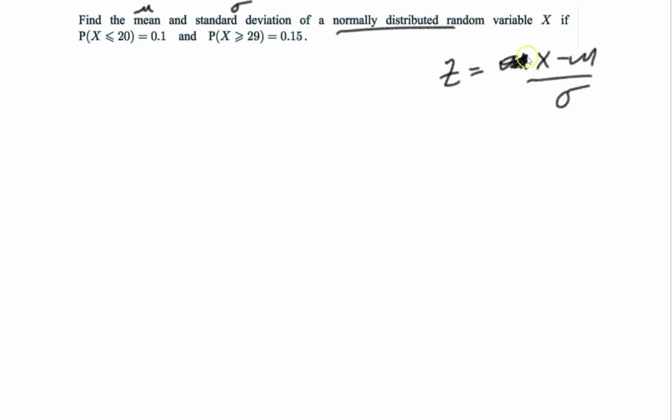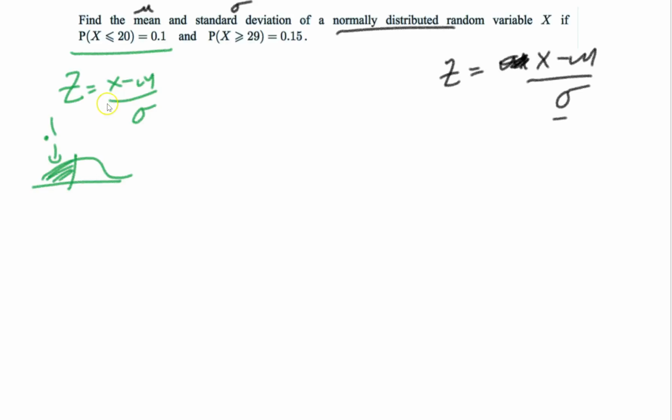So I need that. Again, in this case, I'm missing both of these. So next I've got to find z. We're going to do one for each. We'll do one for this one. So the way this works is, that's telling me that. I'll write the equation. This says, if I draw it so I could see what's going on, less than 20 is 0.1. So this is 0.1. So remember, we've got to find z.